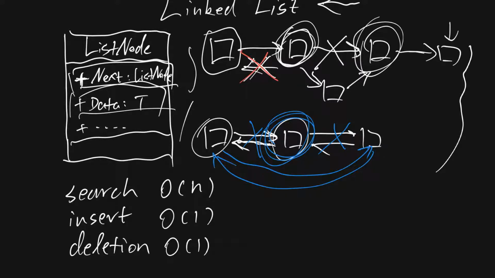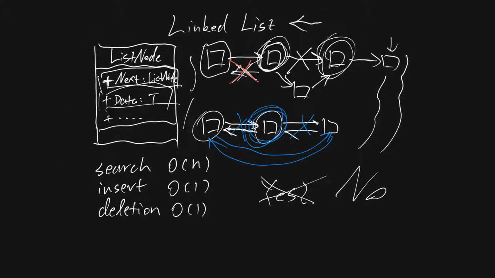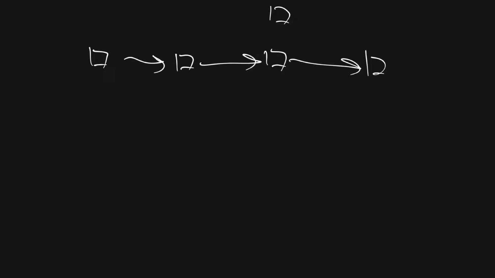That's it. Are these the only two kinds of linked lists we need to worry about? No. The answer is no. There is another kind of linked list. I mean, it's not another kind, it's just kind of special. You're not ugly, you're just special. All right, what the linked list looks like is it has a loop inside of it.